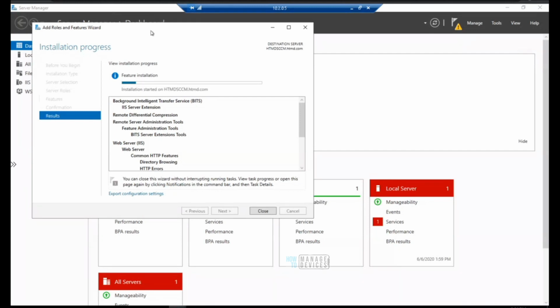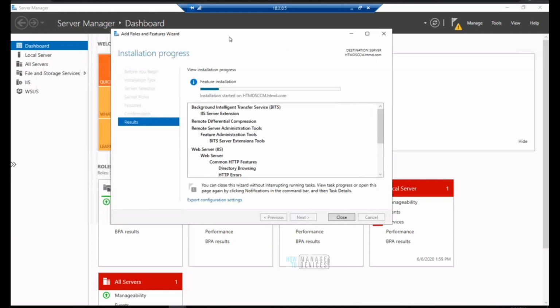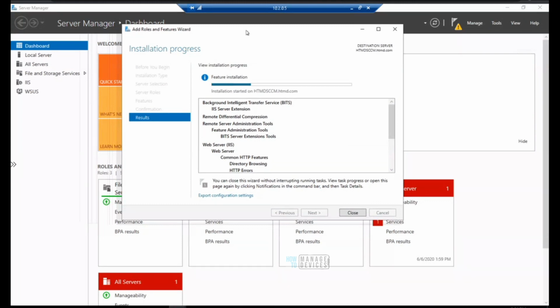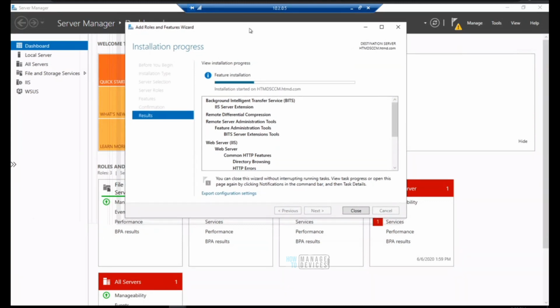The next step after this is, I will give a restart, and after that I can start the installation of the SCCM server itself. So that is what we are going to do now. Let's wait for 2 minutes. Okay, it's going fast now, 50% completed. That's interesting, it shows the percentage completed over here. If you hover over here, it says 62. I never noticed this before. Probably this was there before also, but I never noticed it.